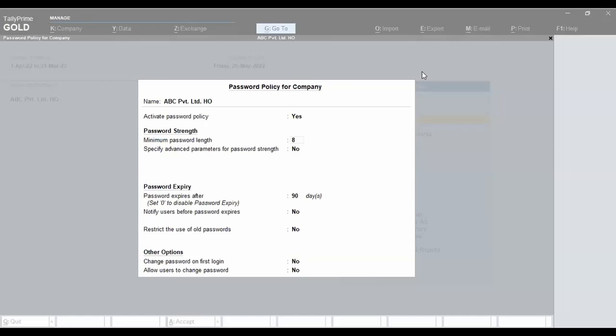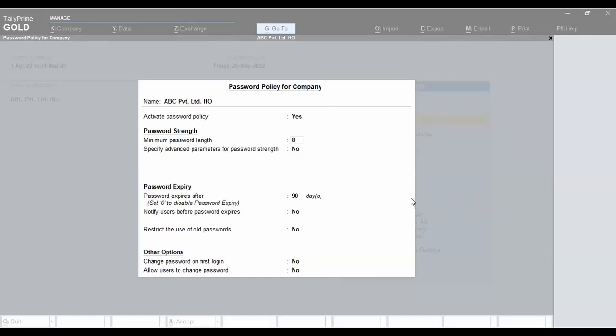Will the audit trail capture information of Tally serial number and other license details, computer name and system, etc.? No, because what is being done is on the data, not on the system. So the data stamping will happen based on who has done it, that is the user ID, when it was done, the date and the time, and what was the content earlier. We will see that as we go forward. Okay, with this we have completed the question, so we'll come back to the session.